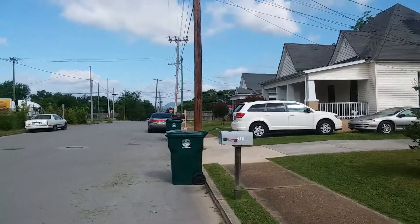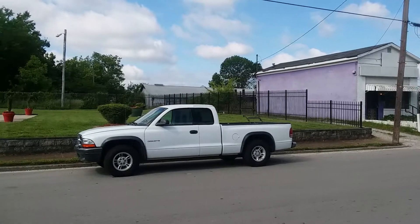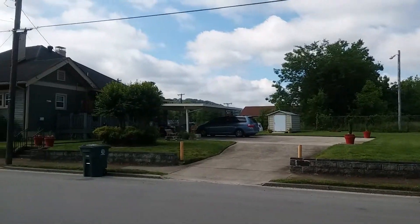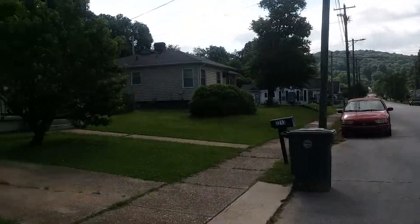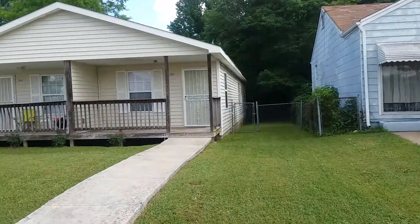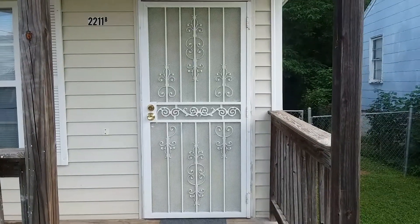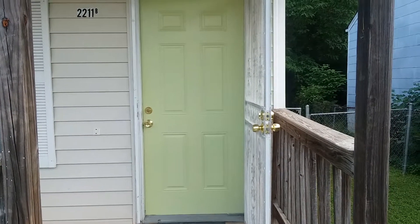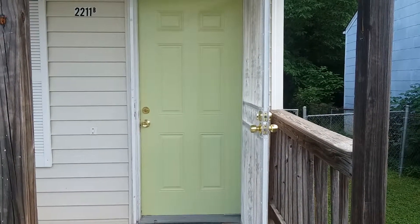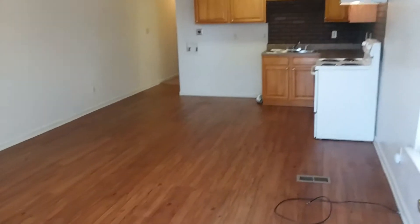Quick look in the neighborhood — this is Chattanooga. Some sort of hair salon place right there that's only open sometimes. The back side, nothing to see there. The security door was kind of rusty so I sprayed that, and changed the color of the front door from white to green, which I kind of like — looks cool. I'm going to do the other side next time it goes vacant.